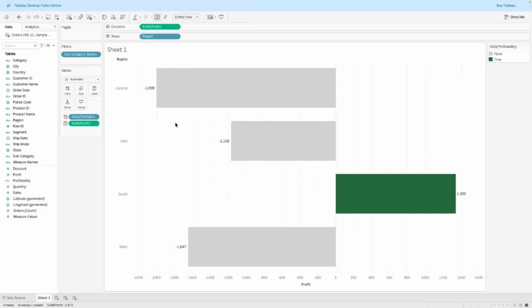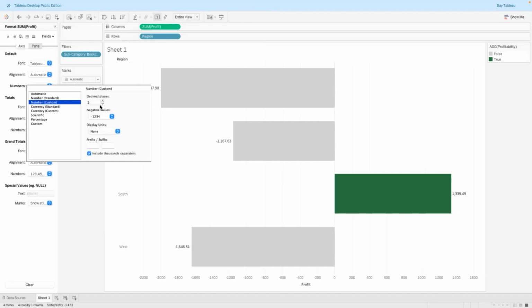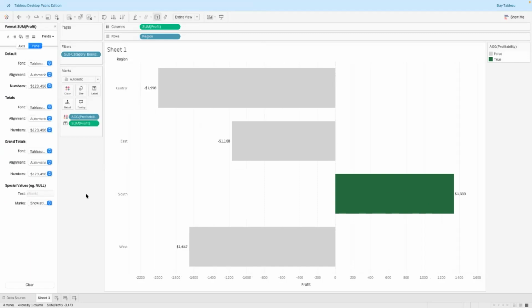Now I want to make sure that all of this shows, like edit the currencies for all of this and make sure the dollar sign shows there. So click here, format, numbers, currency, should be on currency, right? Make sure you put it at 0 decimal places. All right, that's what we want.